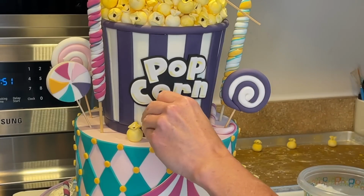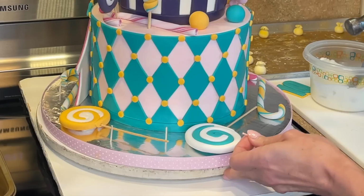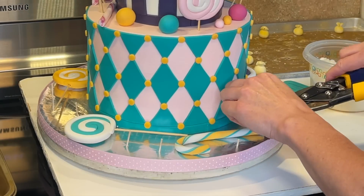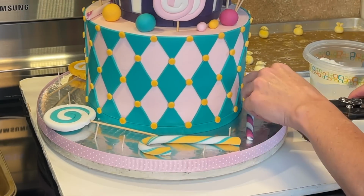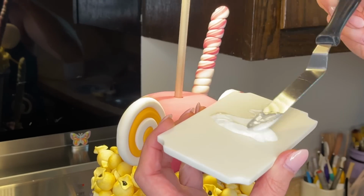And now I want to put these tiny candies on here. Sometimes I get like a half of a toothpick underneath it and stick it down. Sometimes I just use piping gel. When it's on the cake drum, I hammer half a toothpick in there, then use my snips and cut it down so it's not sticking out too much, and then I can stick those candies on there.